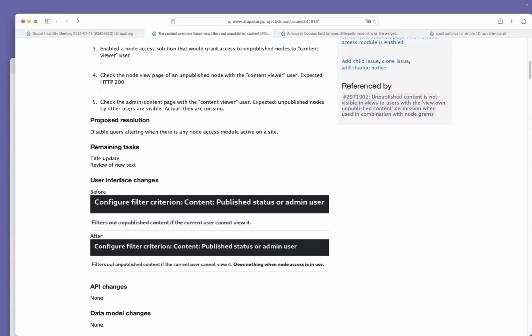If not, then keep the original message. And if so, then don't say "if," just say this filter does nothing because such and such module is enabled.